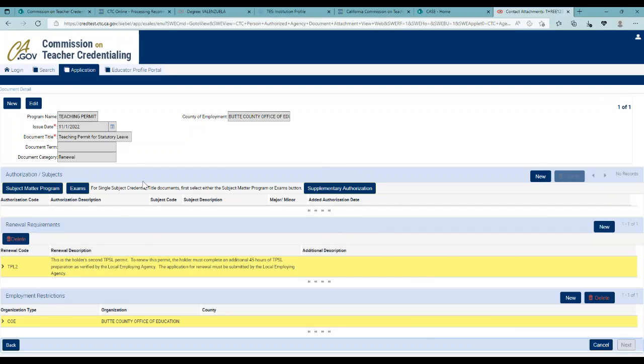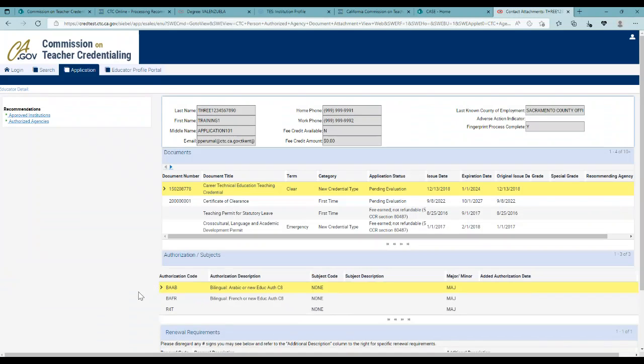Most likely it's because I don't have this authorization code sitting in here. So if we had one here, you'll click the next button, and then the next two pages are going to be identical to what was demonstrated for the PIPs, the DIP, the GLAP, and the 30-day substitute permit.